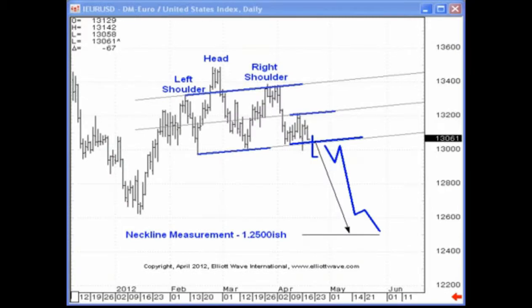And of course, the classic head and shoulders pattern, which simply requires a nice decisive daily close below the number one, the neckline, and roughly, say, that 130 handle. And if we can get that, I think that's going to open the floor for a move all the way down to 125. So I wanted to bring you up to speed with what I'm looking at with respect to the currency markets.